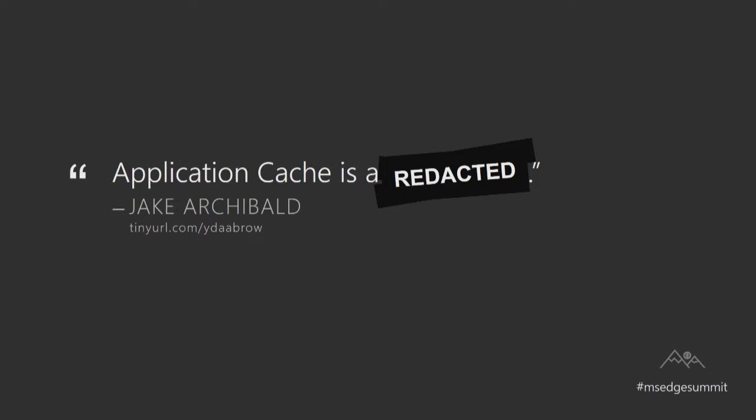And so app cache has some gotchas to it. Namely, you have to update that manifest file if you want to see any of your cached files changed. So if you do a little bit of a comment change, then that'll do the job. Also, if you cache that manifest file, you've actually doomed the user, because now you can never get an updated site ever again. So that's no good either.